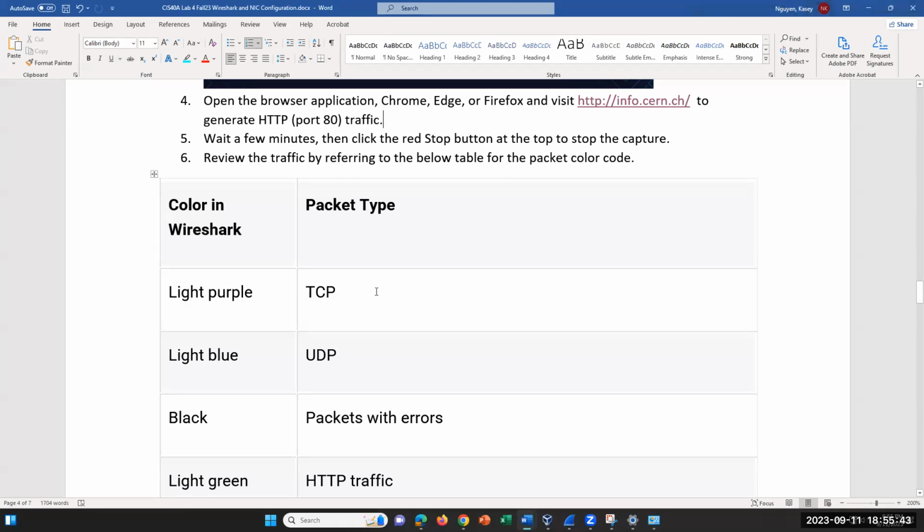When you look at your packets today, they're color coded. In general, it's going to fit these descriptions. If it's light purple, it's TCP. TCP, remember what we talked about, the delivery guy that needs your signature? That's TCP. It needs validation that that's the system that's supposed to receive. UDP is the delivery person that just throws it in your driveway and takes off. Doesn't care if it gets there, if it's stolen, whatever. That's UDP, User Datagram Protocol.